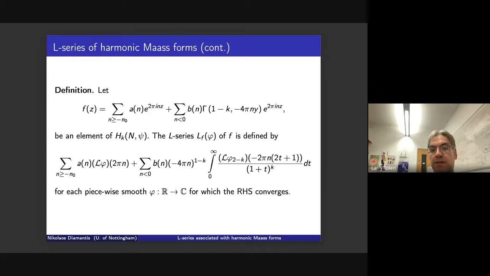So the first part corresponds to the holomorphic part of the function f, and the other one corresponds to the non-holomorphic. And the natural question to ask, among many other questions one can ask, is how it relates to the classical setting. Is it something completely new? Why does it deserve to be called L-functions? And all of these things. We will discuss this as we move on to remarks.